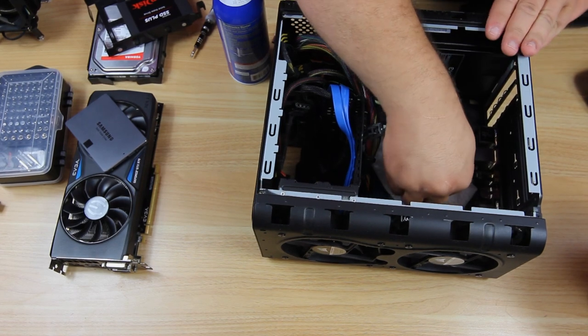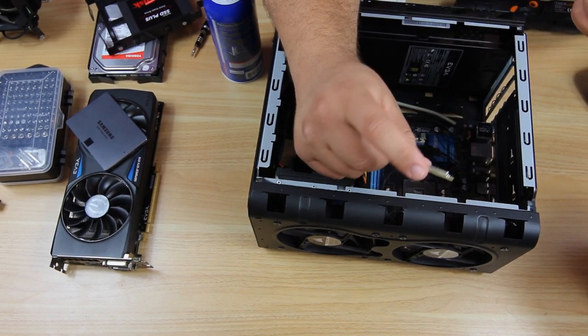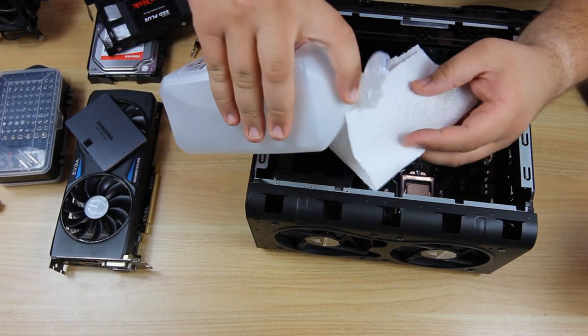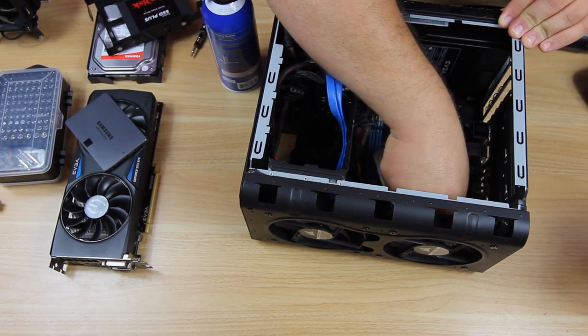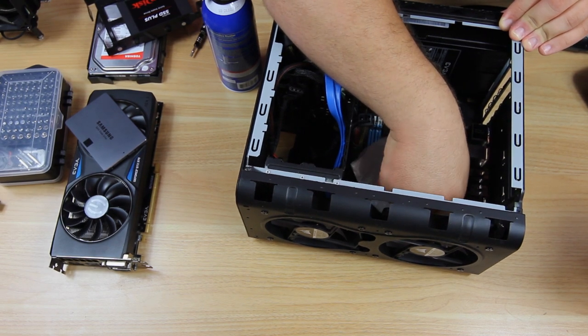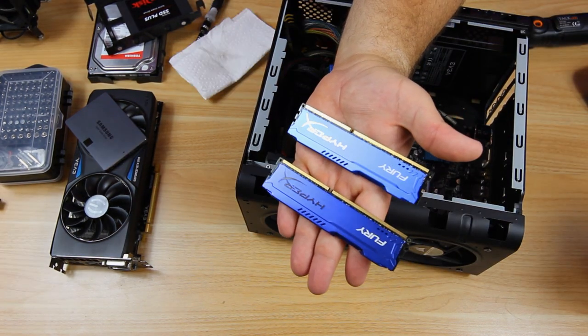I believe this is an old i3. i3-4160. And our i7 is installed. Let's clean up our i7. Now, I thought about de-lidding this CPU just to get a little extra cooling. But I'm not overclocking, so I really don't need to do all that. All right, let's slap in our RAM.